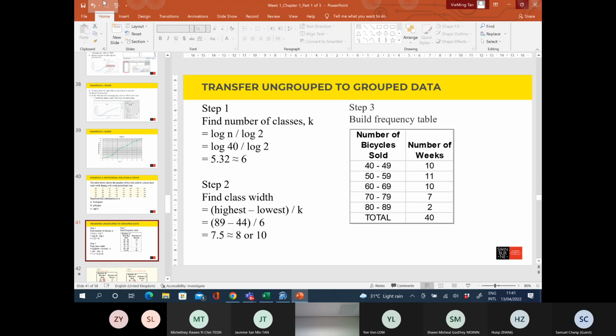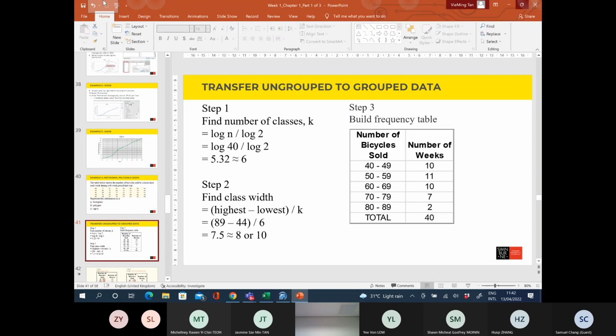If you simplify this equation, you may find that it's equal to 7.5. It's about 8. So that means one class should include 8 numbers. But if you put 8 numbers, it's not so nice in one class. Why? It's very hard for you to do analysis later on. Usually the class width we use is like 5, 10, 20, 100. These are figures that will be easier for you to do analysis. So I would suggest in this question it's better to use 10 instead of 8. You can use 8, but it's very hard for you to divide and also analyze the result of the pattern.